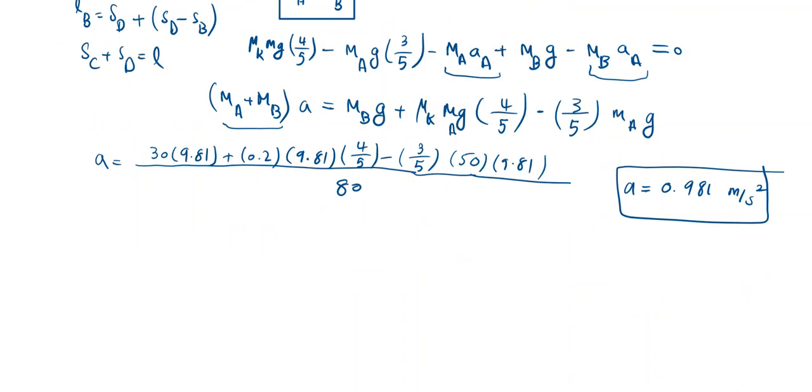From here, it's pretty much easy. We need to work with the kinematic formulas. You know that s is equal to s naught plus v naught t plus half a t squared. We know that the velocity is v naught plus acceleration times time. If I rearrange this formula, I will get t by itself, so t is equal to v minus v naught over a.